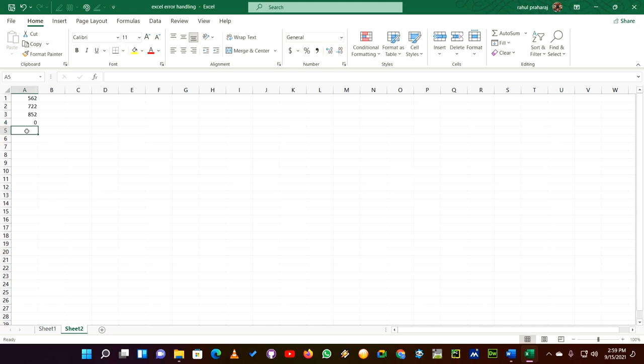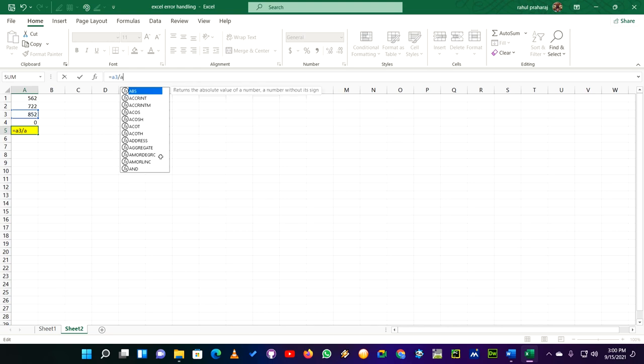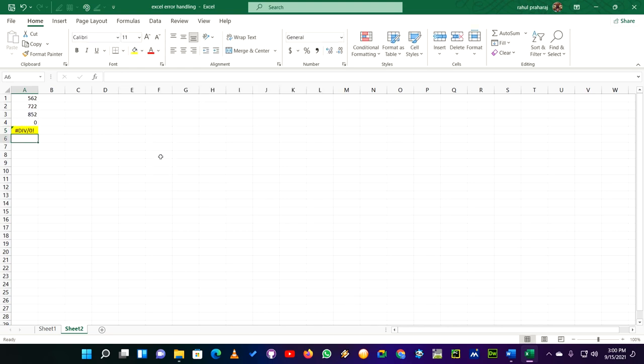Now in this cell, suppose I am taking the division as A3 divided by A4. Let's check what happens.